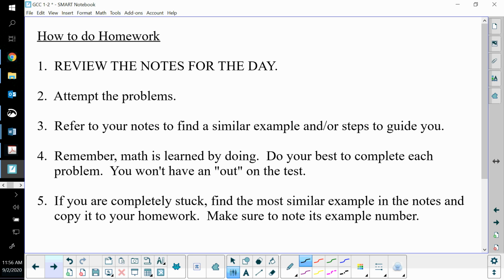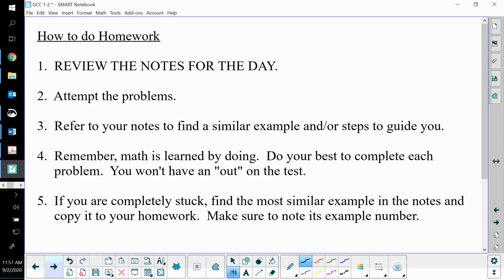If you have things that you are having trouble with, flip back to those notes. See if you can do it on your own first. Okay, that's what number 4 is saying. And then if you get stuck, flip back. Don't just automatically look back at the notes. See if you can do it without it, and then if you're stuck, flip back. If you're stuck, try and find an example that looks most closely like the one you're stuck on, and that can help you figure it out.